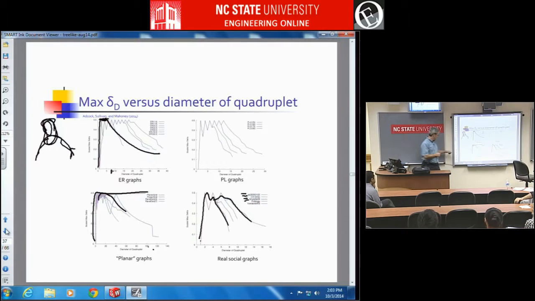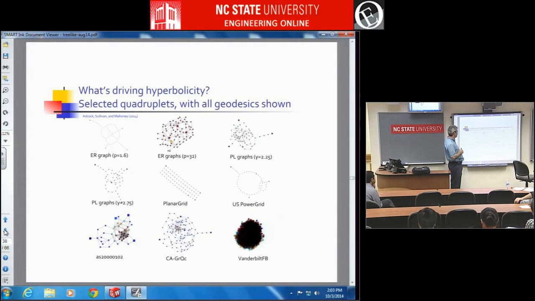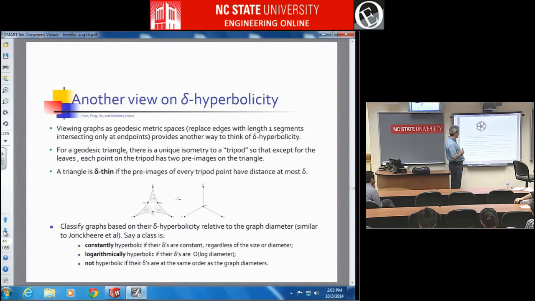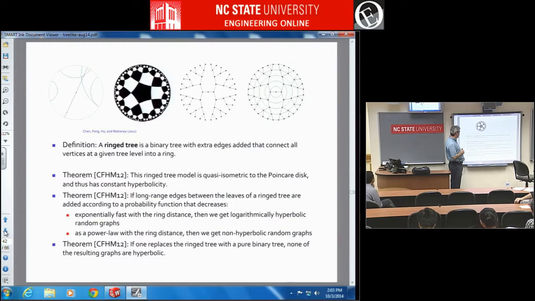All right, so let me wrap up. So this is sort of hierarchical. I like this result, right? So here, this is one of these hierarchies. So this is a binary tree right here.